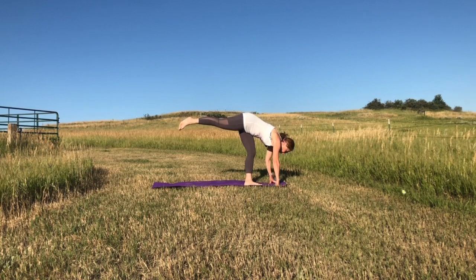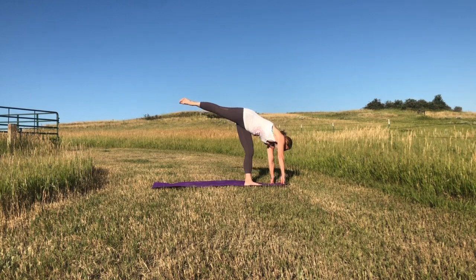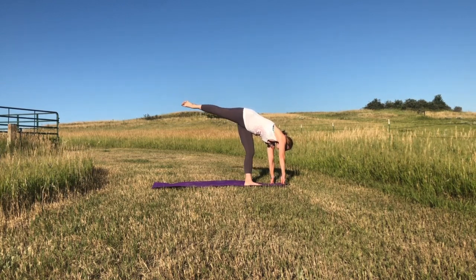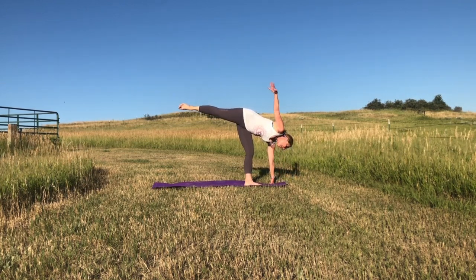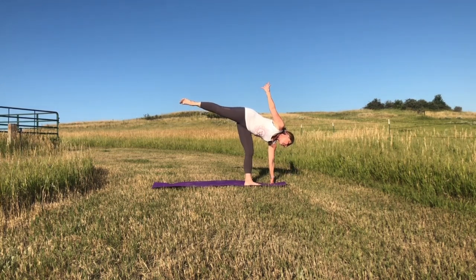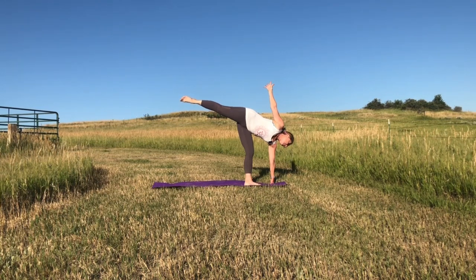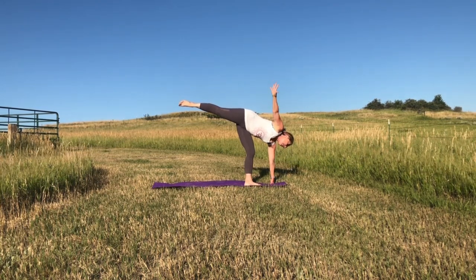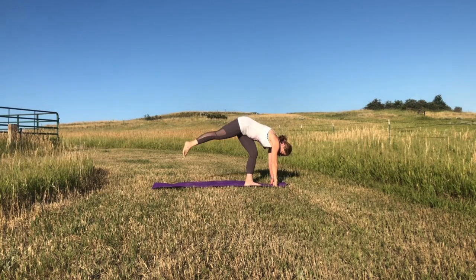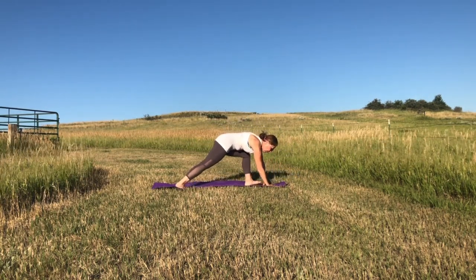And again, in variations, you can stay here, keep your toe on the ground, or just take that supported warrior 3. Or you might want to move into the half moon variation. Left hand under left shoulder, stack your right leg, lift your right arm up, focus, balance. Breathe. Find your drishti.